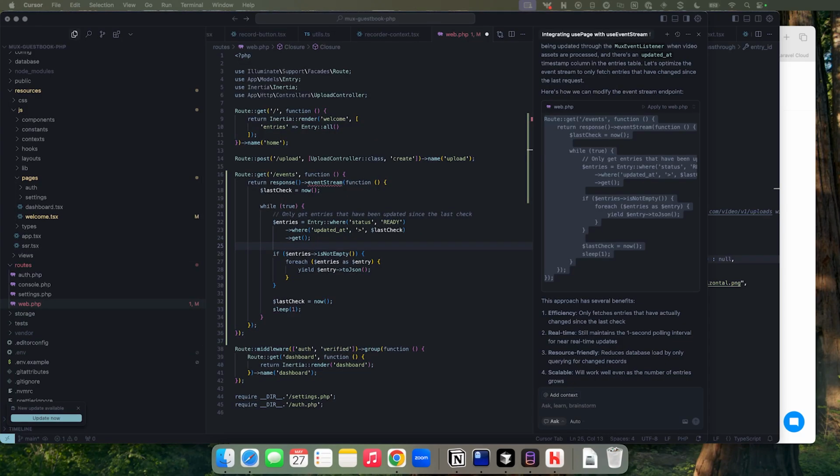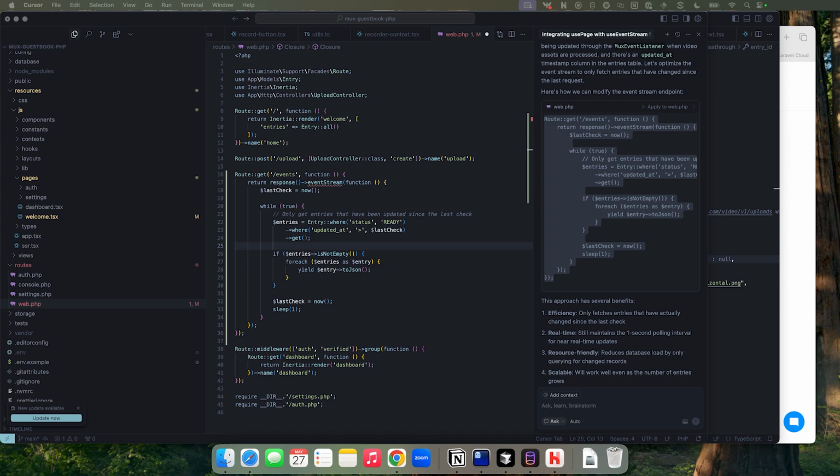So I asked my buddy Claude here about trying to make this a little bit more efficient and what we might be able to do. And there was a good suggestion, I thought, that was just to check only the entries that are coming in based off of their updated at field. Remember that we add a timestamp anytime a record is updated within our webhook handler, so we can filter out any records that have not been updated since what we've currently created here. So we can always update our last check and compare that to entries.